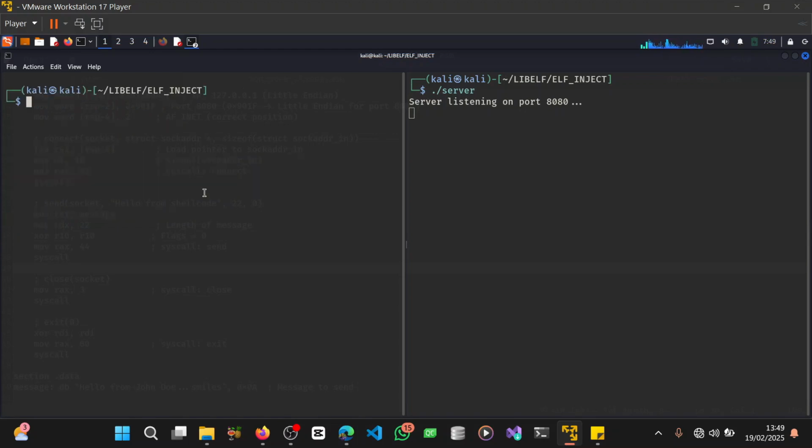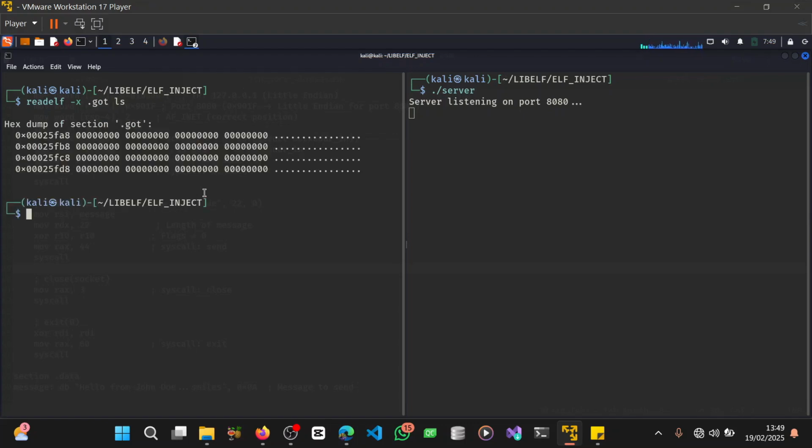We've not gotten there yet, so let's read it using this .got, right? All right, okay, so I don't have it yet, so I'm going to dump it again.